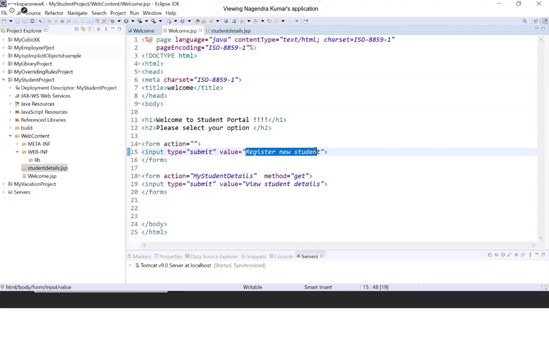So this should take me to JSP or servlet. You have to reply me. Not servlet. It is JSP because when you say register new student, you have to enter the student details for registering it, right? So if you want to register a student, you have to enter some fields. That fields we create in JSP, not servlet. Servlet comes into picture when you perform some action at the backend. Is it clear? Okay, let me give the target as the JSP here.